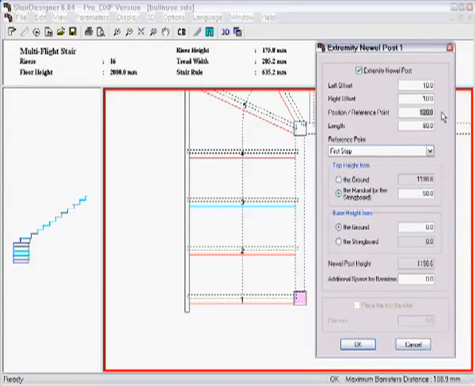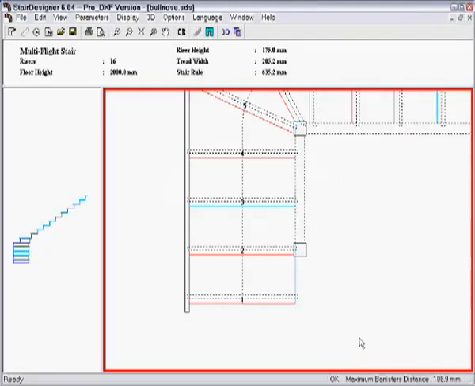So that will be 285.2 millimeters, and I'll add 70 millimeters, which gives me 355.2 millimeters. I click OK, and the newel post is moved back into the position that I've calculated, with just 1 centimeter offset from the second nosing.